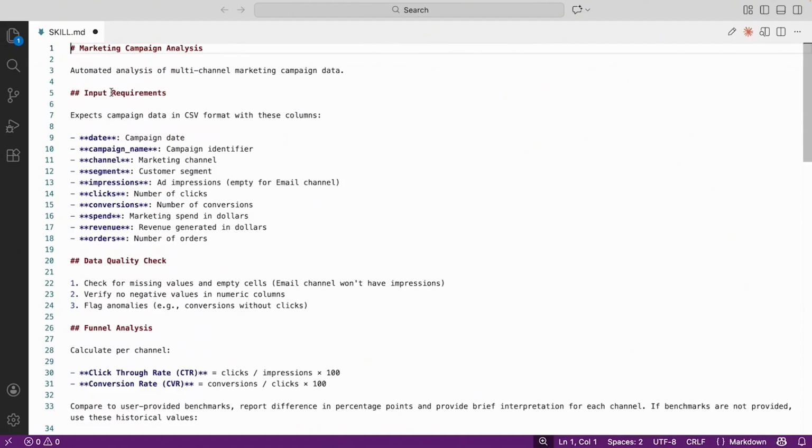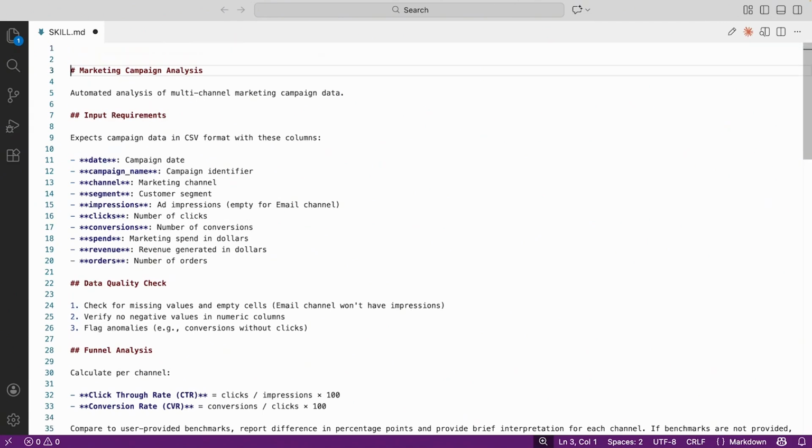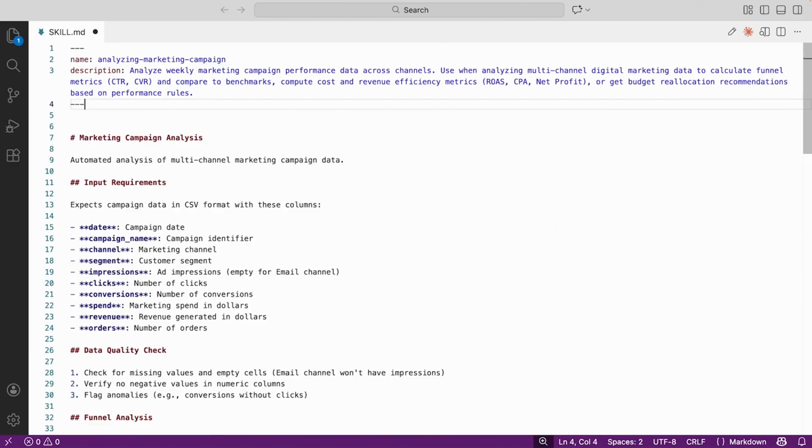In order to get this skill to work as expected, there's one more piece of data that I need to add to the beginning here. This data is in a data format called YAML, and here's what it looks like. Every skill that you make across the entire standard requires a name as well as a description. The name of the skill is going to be important for referencing when to use it and in the UI that we're working with if it's being used. And the description is important so that the model that we're working with can understand when to use this particular skill. When you make a skill, the name and description are required.